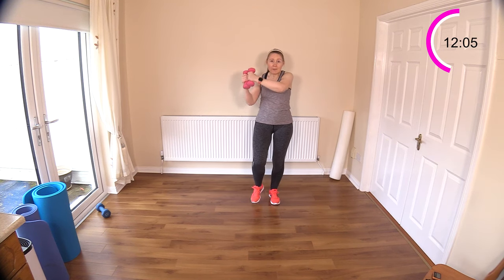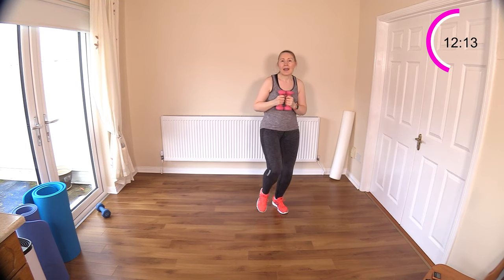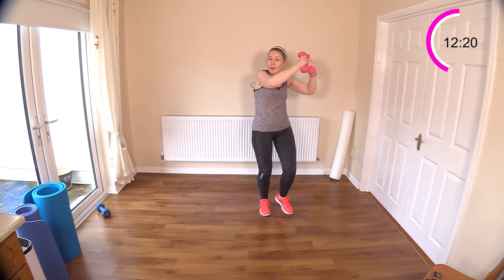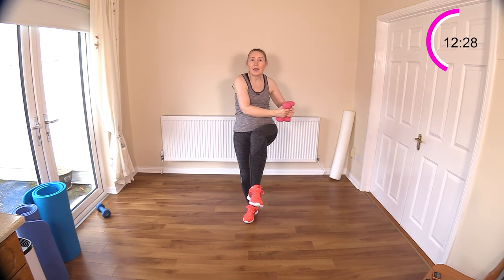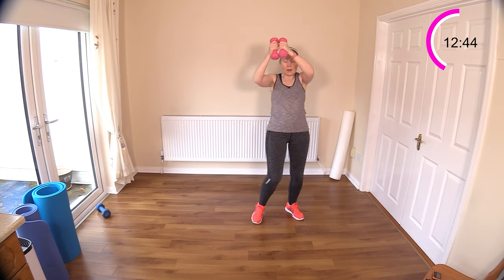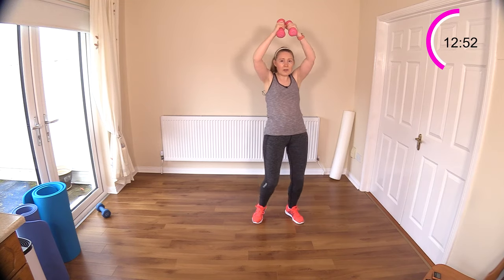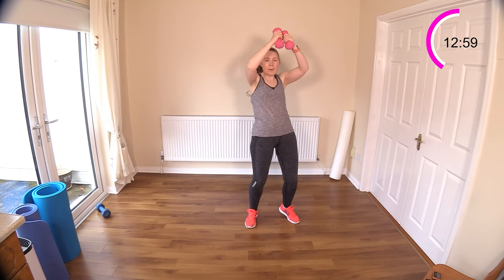You can go for it if you want to do those big rainbow arms over the head, or take a little moment to yourself. Get the legs going. If you want to leave it at a little march and go over the head, if that helps your back a little bit more. Keep the weights in front of your face — that stops you from leaning back. If you go really high over your head you might lean back, and you'll be putting a little bit of strain on your back. Keep breathing now, get that oxygen flowing around your body. Drive that knee up. Feel the abdominals working, particularly if you're holding that core engagement.